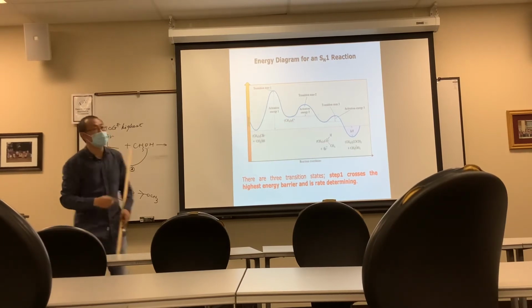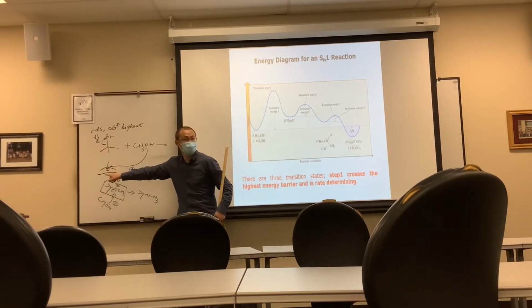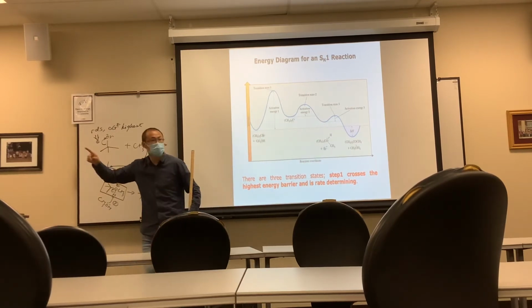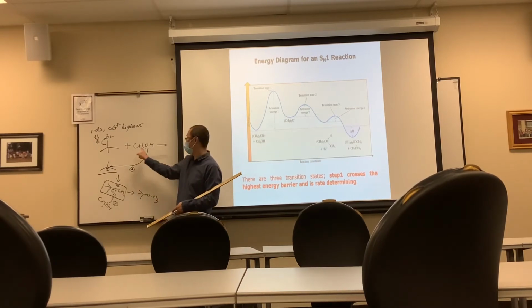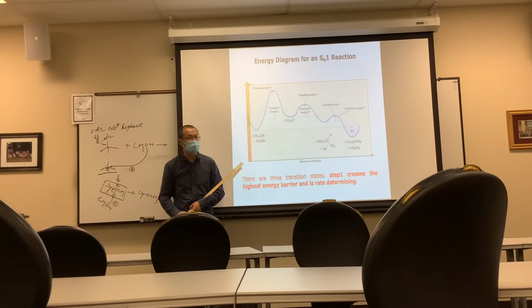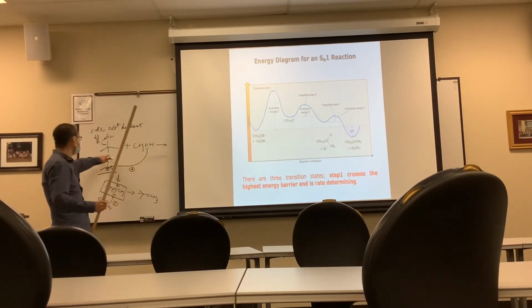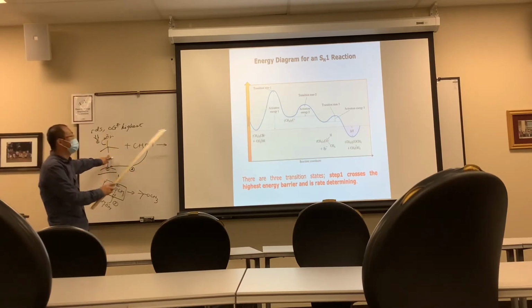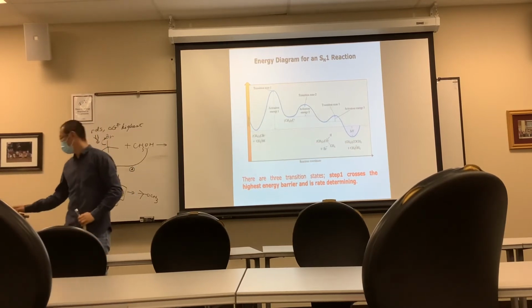Leaving of the leaving group gives you a what? A carbocation. Then what? Then the nucleophile makes a bond with the carbocation. At least two steps. This one is three. Again, why three? Because this is neutral. Okay, at least two steps. And in the rate determining step, how many are involved? Only one. That's why we call it SN1. That one stands for what? In the rate determining step, only this guy is involved.